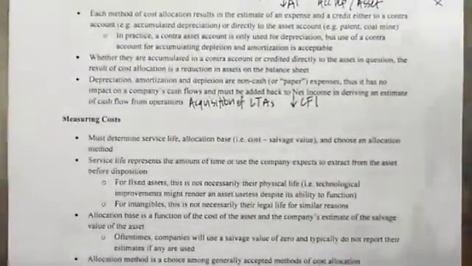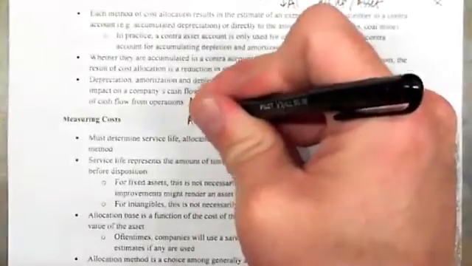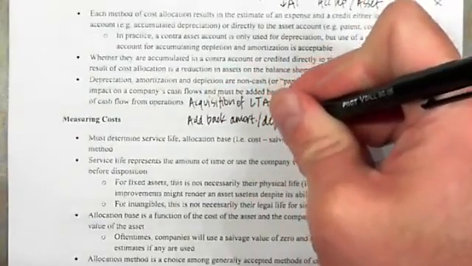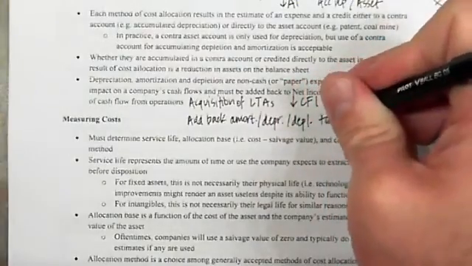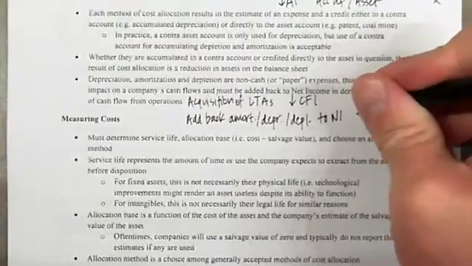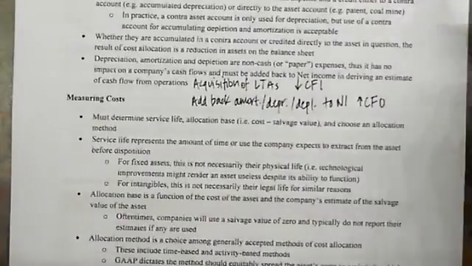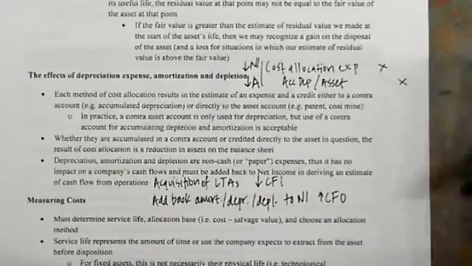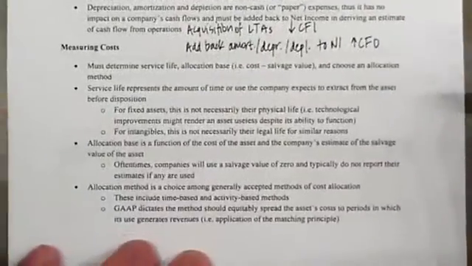But when we start applying that cash outflow by recognizing an expense over the useful life of these items, we have to add back amortization, depreciation, and depletion to net income in determining our CFO. Because, right, whenever I make this entry, I'm not affecting cash, but I am decreasing my net income. So we have to correct net income for that bias when determining cash flow from operating activities.